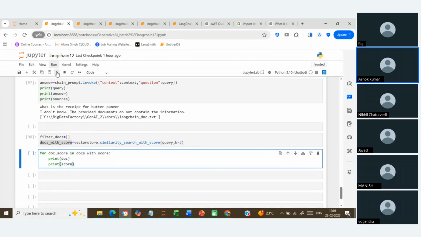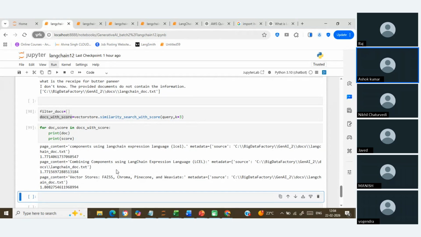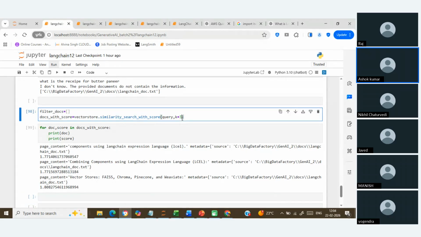Let me check. Just have a look over here. Based upon the query, the score is coming as, say, 1.17, 1.77. Is this the correct score? So page content, and this is the score we are getting with k equal to 3.